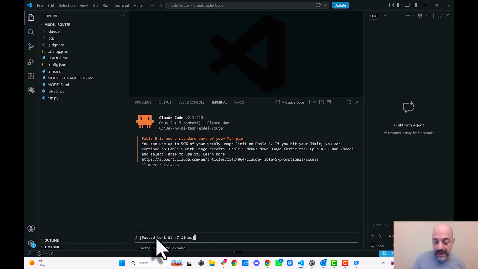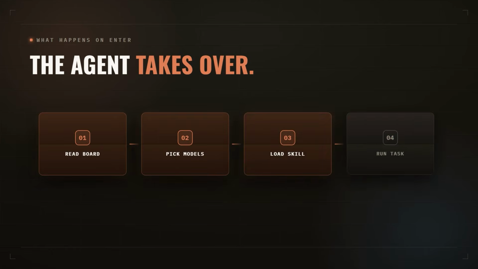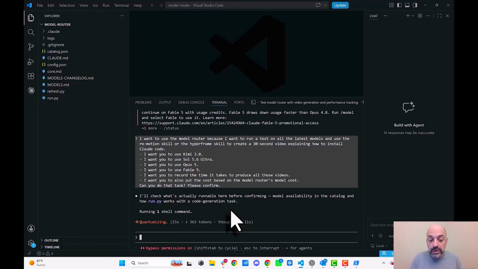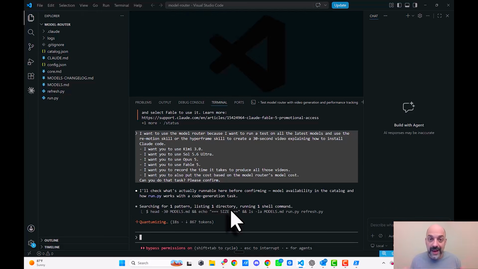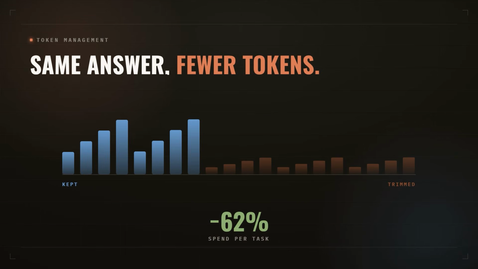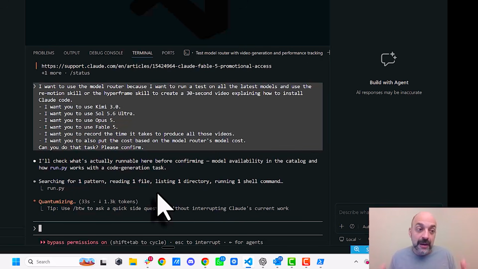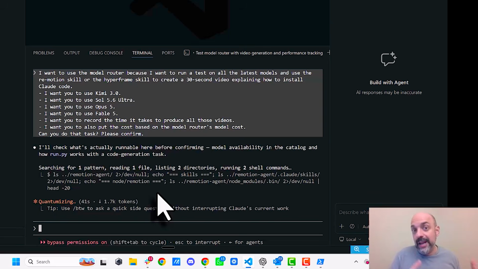Please confirm. All right, and then we're going to hit enter, because now what I want to see is whether or not it's going to be able to do all of this. It will select the models, look up everything, and use the skill and the task in order to do so. But again, what this will do going forward is give you the best of the best to use across all models to be as token efficient as possible while also getting the best results, based on model benchmarks and what's actually happening out there. And it's really good to use if you're working on complex projects where you also want to use this tool to validate that your project is working right, or you want to have a secondary AI, like a second opinion, go through your entire application.